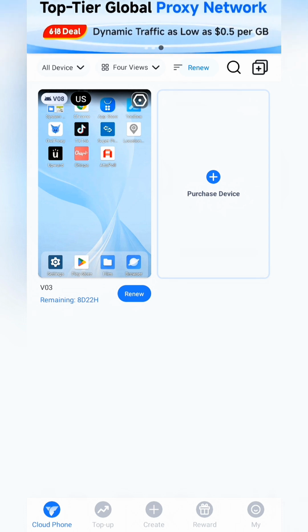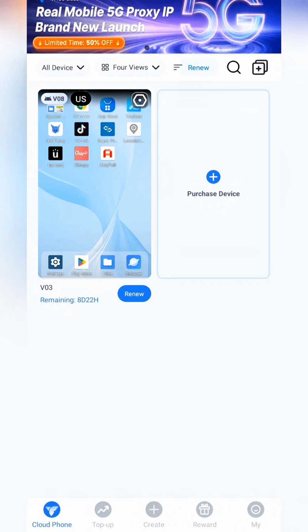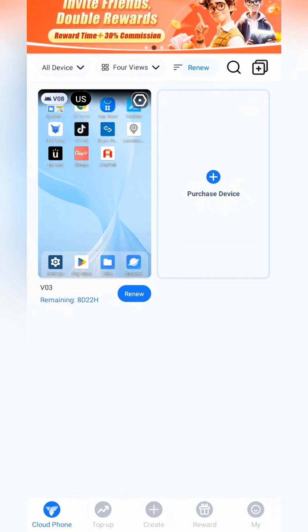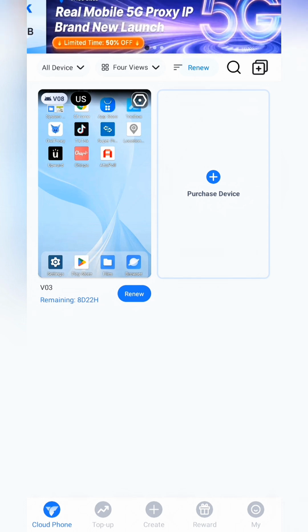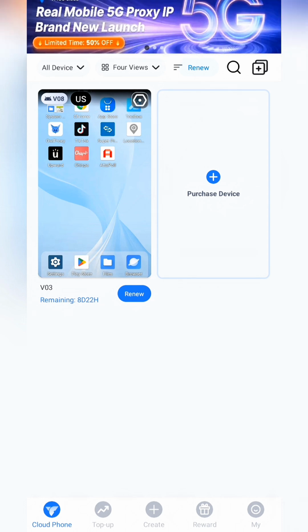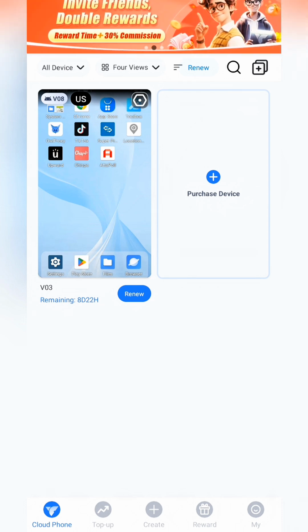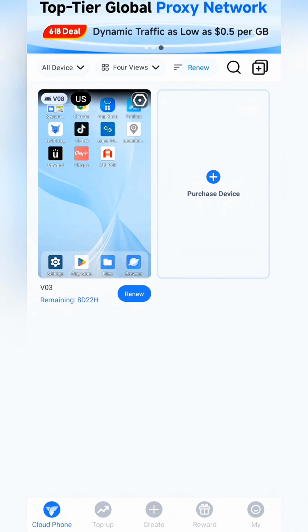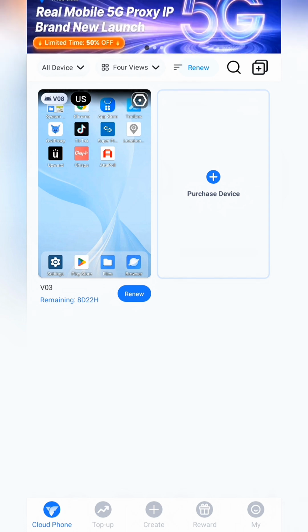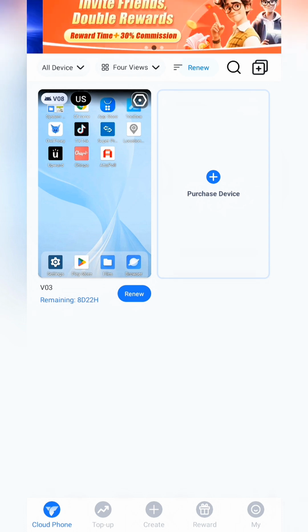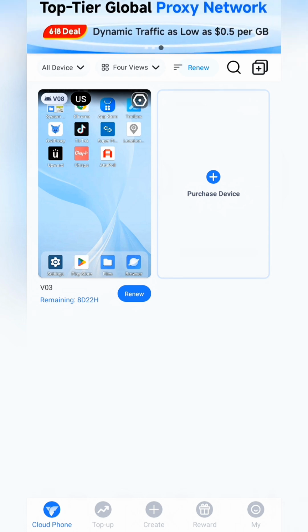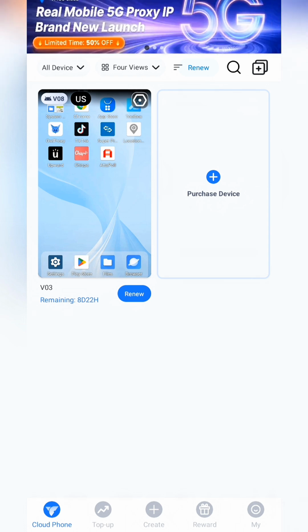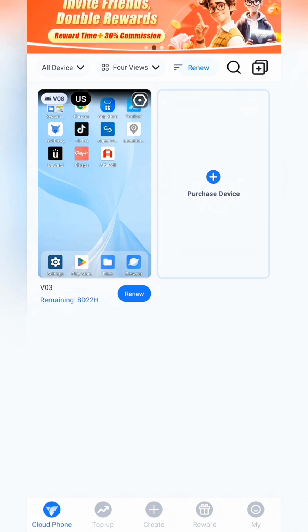Mind you, for those of you that also run surveys, like downloading applications through Play Store or App Store, you can also use this platform for surveys. This platform has its own VPN proxy, and it comes with your own phone number.